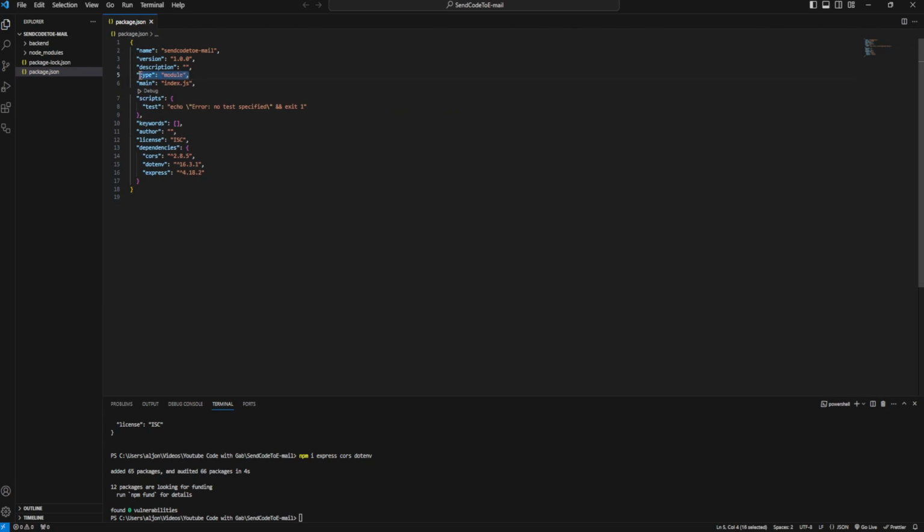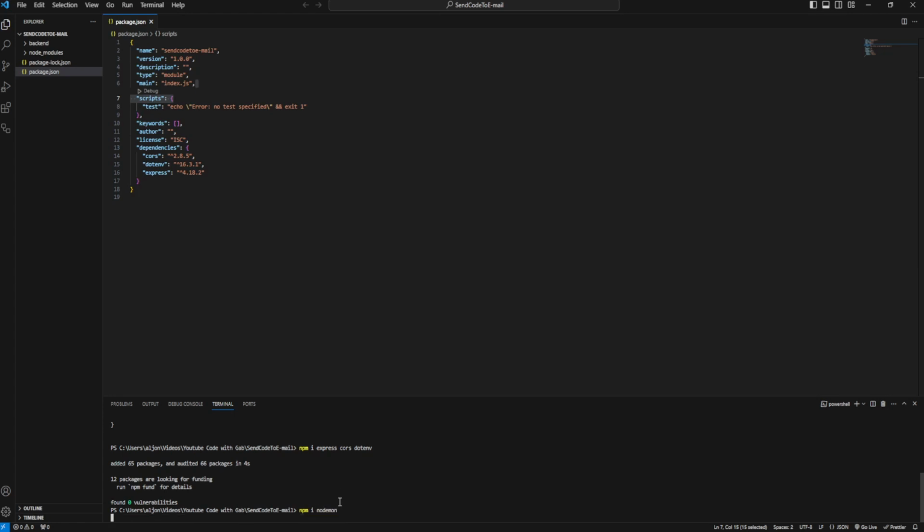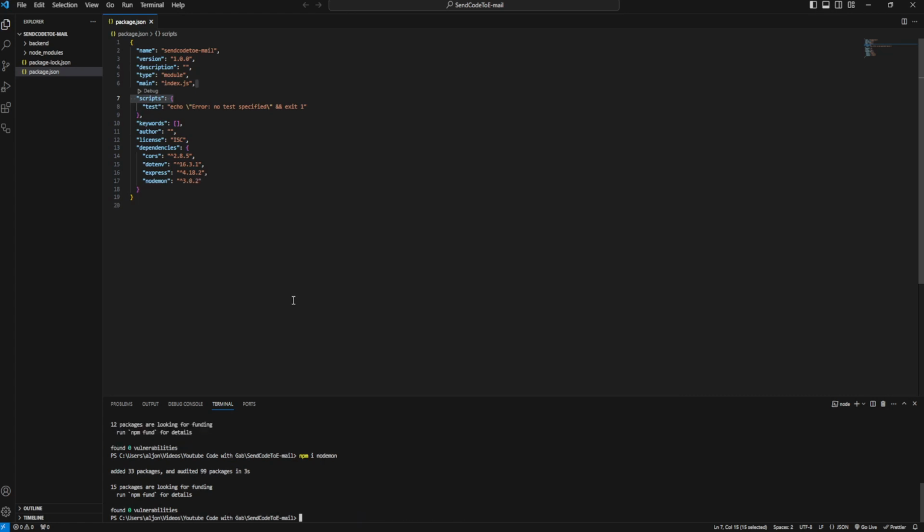What this does is, instead of using require, we're going to use import like our front end. You're going to see it later. Then after that we're going to install nodemon, npm i nodemon. What nodemon does is it will automatically refresh our backend server every time we save.